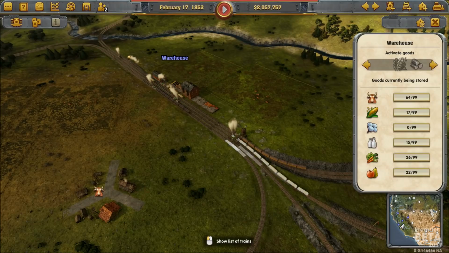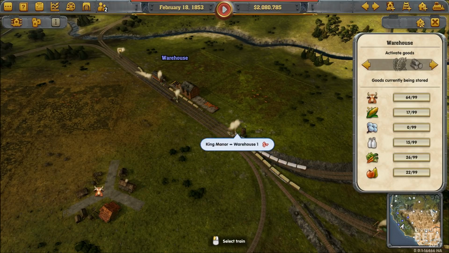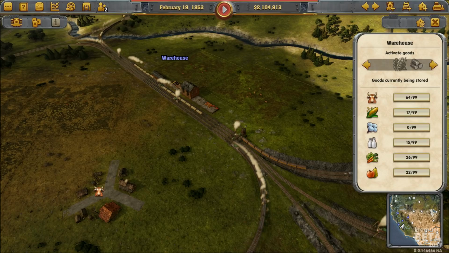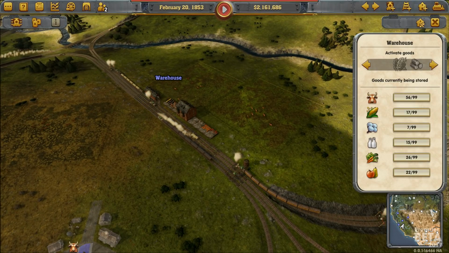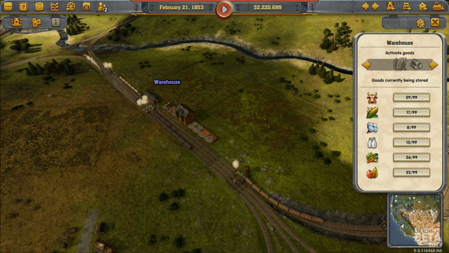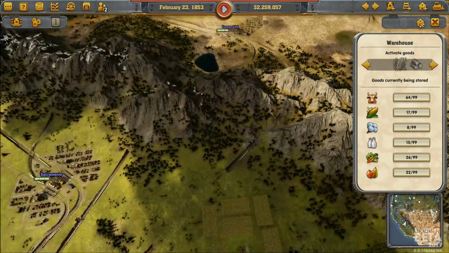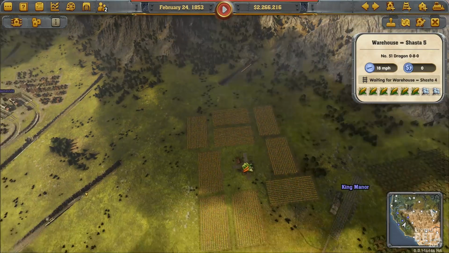But if we ran them full and something happened where they didn't have what they needed, and these trains got stopped where they couldn't get into the warehouse and dump their goods and provide more goods for the warehouse to send out, we would get stuck. So we make the trains with the raw materials run full, and then the trains going to the cities can run however they want. And we've got an awful big slowdown here for some reason. What's going on? Oh, I've just had it pause. Sorry.